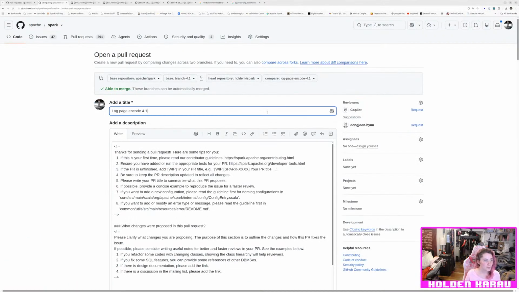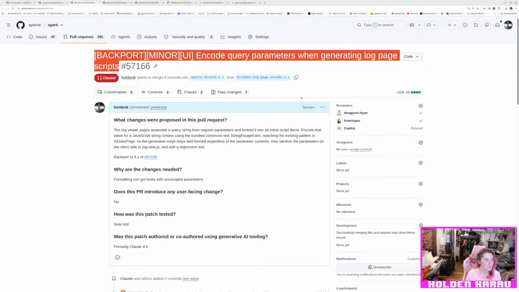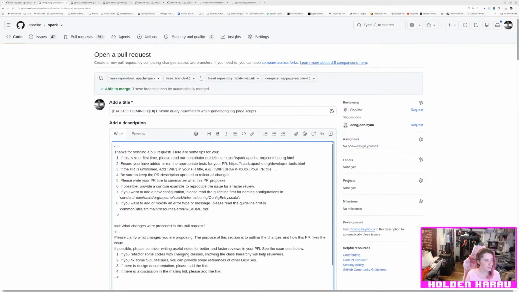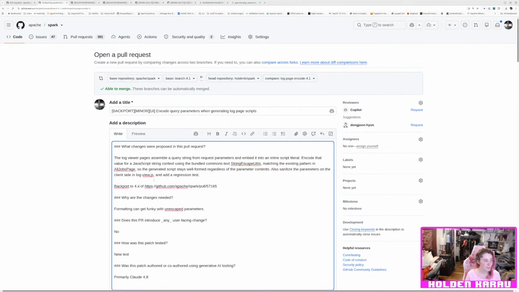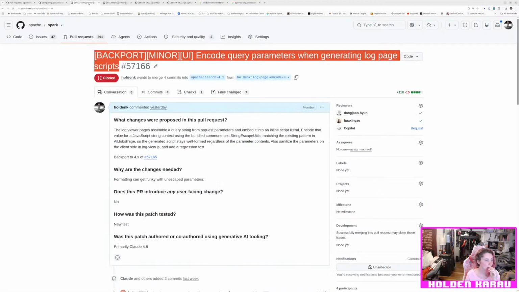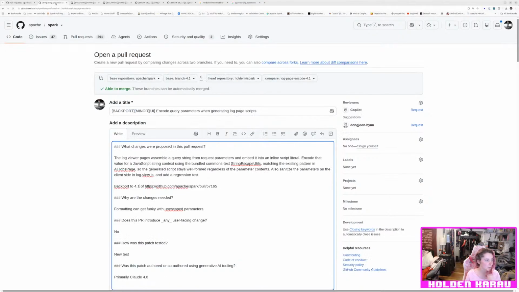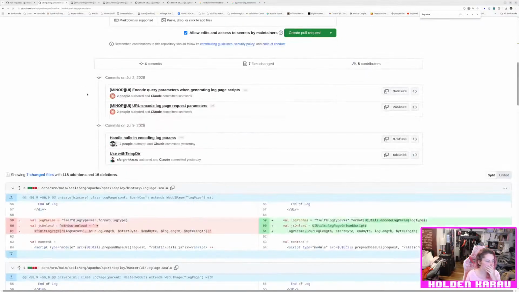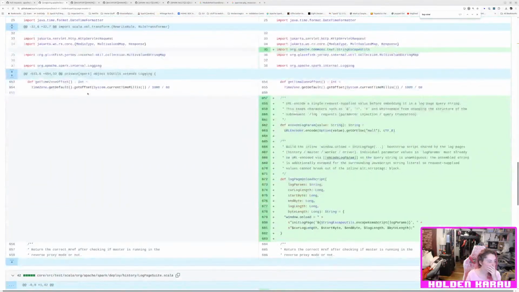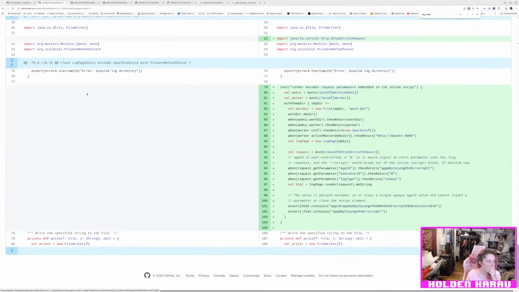There we go. And then Markdown. Backport 2.4. Does this log view? I don't think it actually does that. I think.